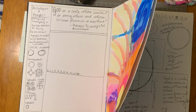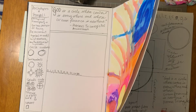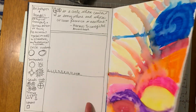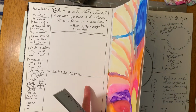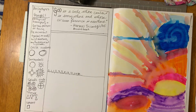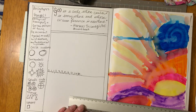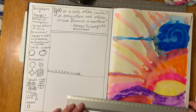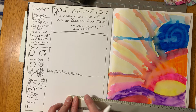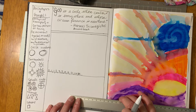Right. Breathe, math brain, breathe. You can do this. We're going to go 1, 1, 2, 3, 5, 8. So I need to do my, so I need 1, 1, and then let's math here. 1, 2, 3, 4, 5, 6. I'm going to move it over.